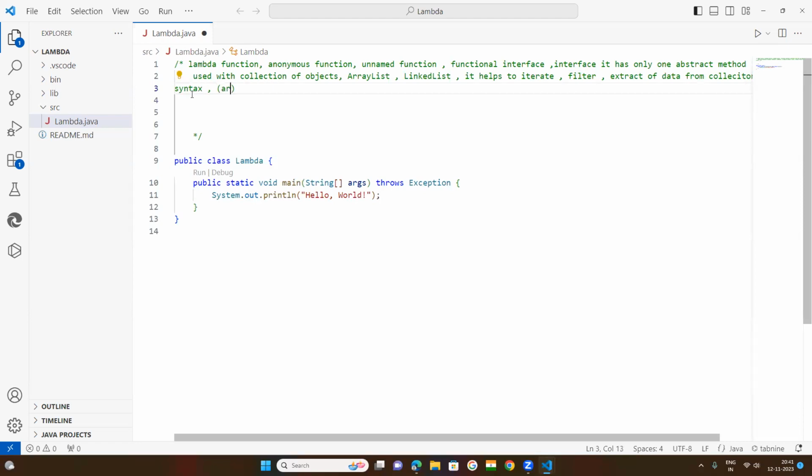It holds some arguments, an argument list. That argument list may be one argument, two arguments, meaning parameters, values, or maybe no argument at all, zero parameters.